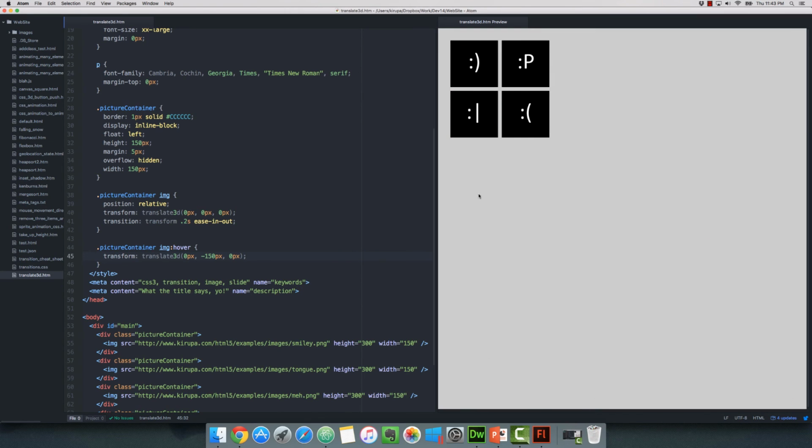And the thing I want you to pay attention to is how simple it was to actually go from an older model where we actually are animating one of the forbidden properties at this point, and moving it to using Translate 3D. It was very simple. It only had a handful of things we changed, namely the old property to specify transform and Translate 3D, modifying a transition, or in this case, an animation, similarly, modifying the property I'm listening to from the top, left, bottom, right, padding, margin to transform, and then ensuring anywhere where I'm actually changing the position of the content that I'm actually replacing it with a transform and a translate 3D.